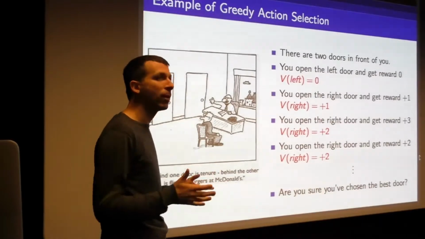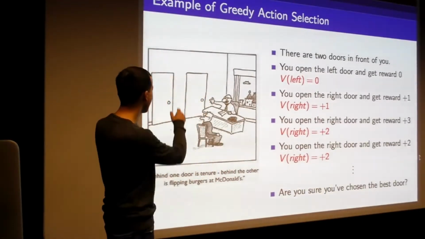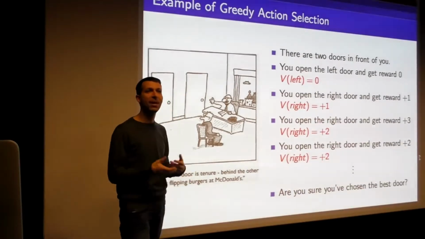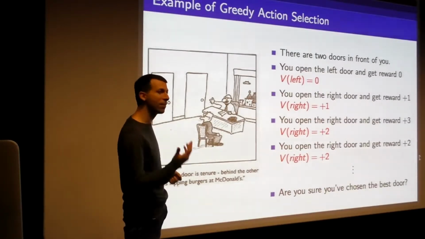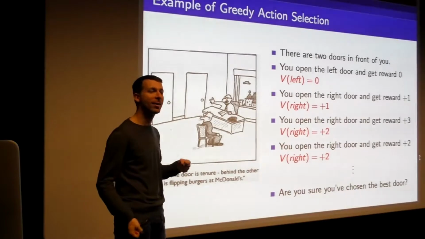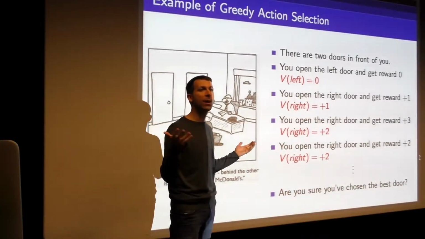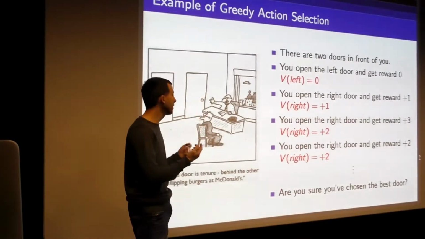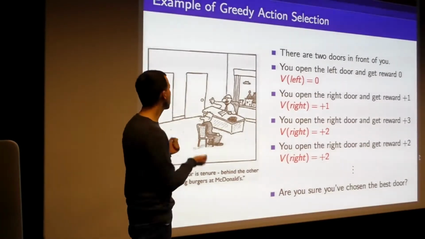So here's an example to make that a bit clearer. This is something from the academic world where you can imagine there's some situation in life where you've got two doors and you're trying to pick the best door. So in this cartoon, one of them has tenure, and one of them is flipping burgers at McDonald's. So now we have to figure out by trial and error which door to go through. Let's say you get repeated trials, and let's say the outcome of these doors is actually stochastic. So you're just going to get some immediate reward.